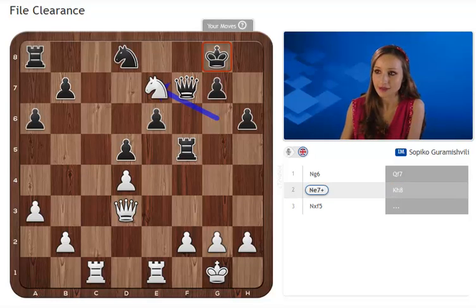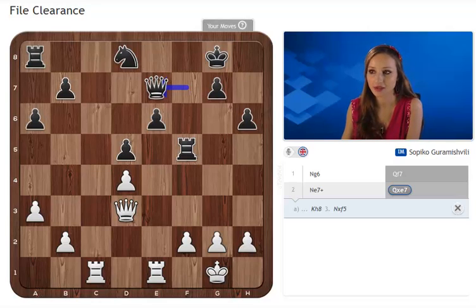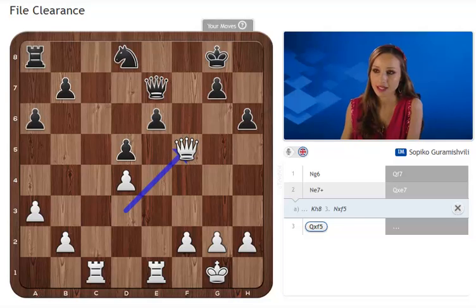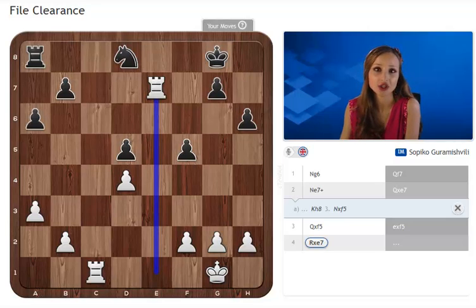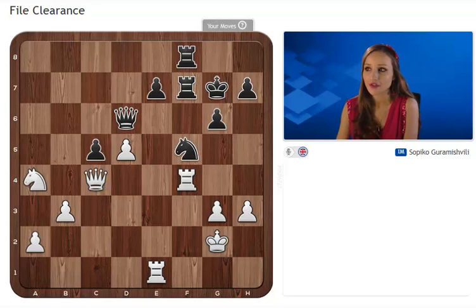So queen takes e7, and now we have the same position without the knight on e5, which gives us the opportunity to take the rook on f5, e takes f5, rook takes e7, and white won the exchange and has a winning position. So I think you had a lot of fun seeing this example, because it's a really nice and simple example of clearance. And let's move on to our final example about file clearance, and we have the game of Pitch against Pawn.